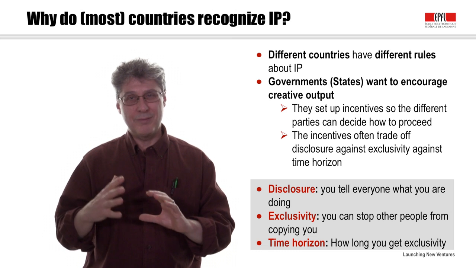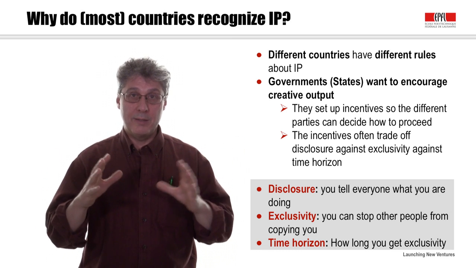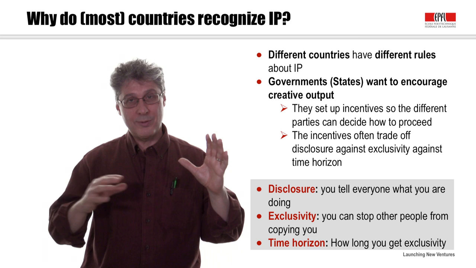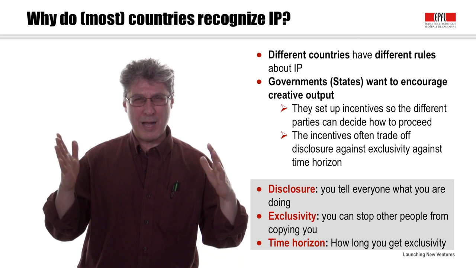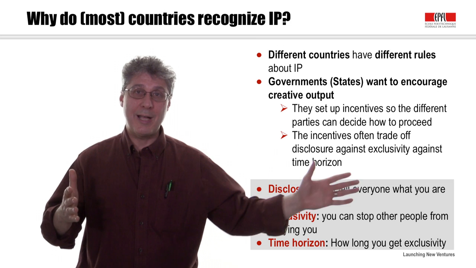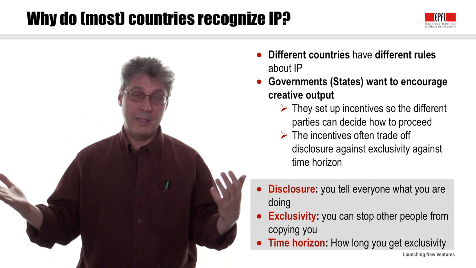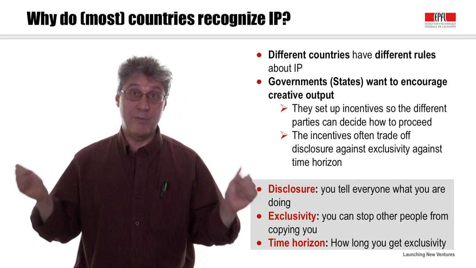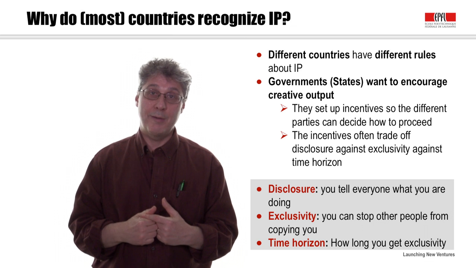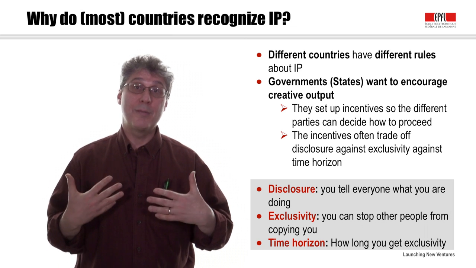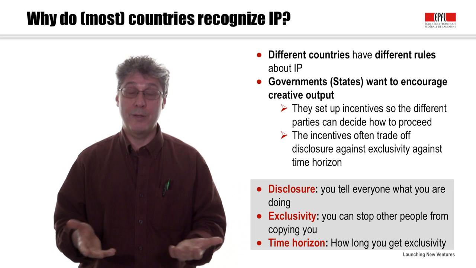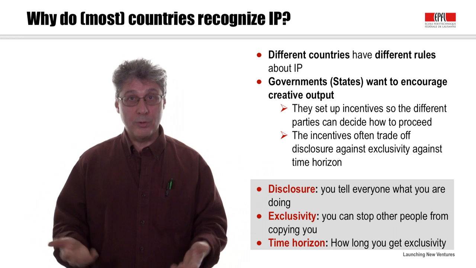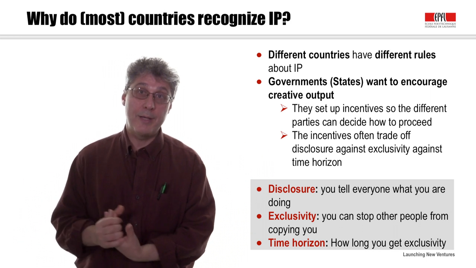And what most governments, or states as we call them, would say is there's a trade-off there. Those three things define different aspects of how much you want to protect society versus how much you want to protect an individual inventor. So very long terms, for example, are generally considered to be really good for the inventors and for the creative people because they can make money from their inventions or their discoveries. On the other hand, that's not so great for society because it takes a long time before you can start building on those prior inventions.